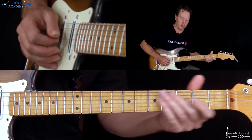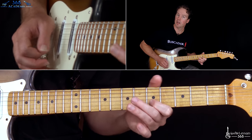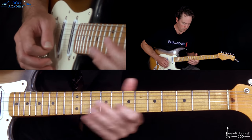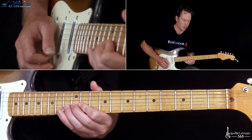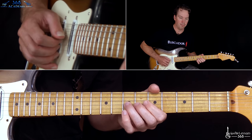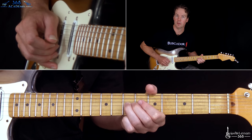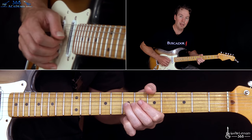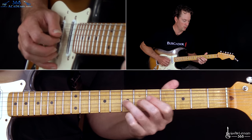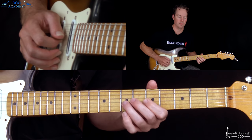All right, so that's the 5th fret on the G, and then 5-7 on the G, over 5 on the B. That goes with this. So with this. Then a whole step bend and release at the 7th fret on the G. Then a pre-bend of that note, the whole step, release down to 4, then pick, slide up to 5.